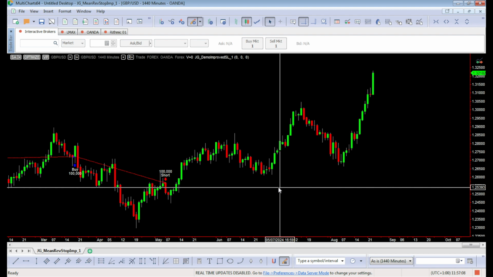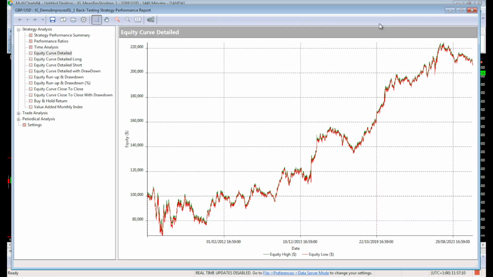So let's look at the performance report, or the equity curve. There's the equity curve for just the stop and reverse. That's exit number 1. Okay, so it's definitely moving in the right direction. I'll just remind you that's from January 2008 through to August 2024. There was no optimization on this strategy, so we'll move on.